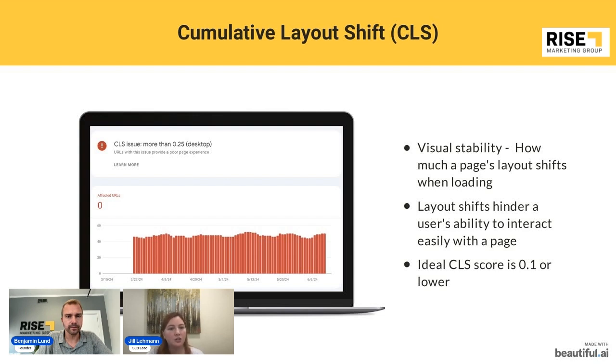This could really just hurt the user interaction on the page. They'll have to wait longer to interact with the page, and it'll be harder with layout shifts for them to interact fully. So for example, if a user's returning to a product page they've already been to, they already know where the add to cart button is and they're ready to purchase. If there's a layout shift that happens on that page, they'll try to click on the button and the button will maybe jump lower onto the page. This is just going to cause a lot of frustration for the user, and they won't be able to interact in the way that they want to as quickly as possible. So there is a different scoring system for that as well, with the ideal score being 0.1 or lower.